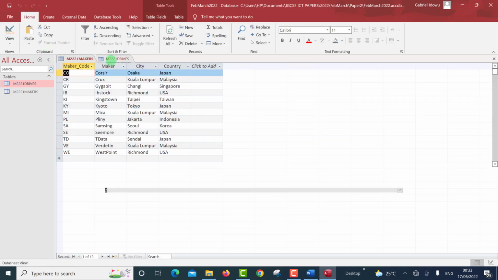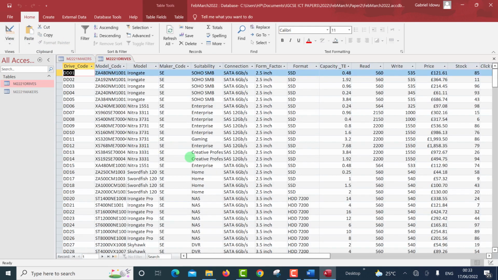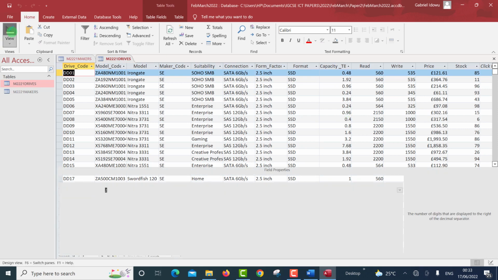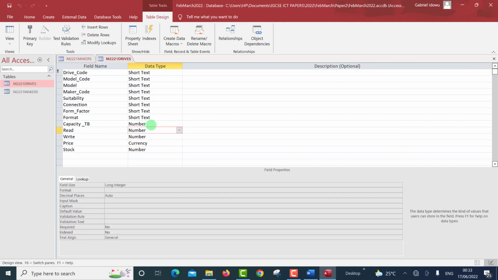Then I go to datasheet view. Okay, you can see that these are 2 decimal places, but it's not showing in 2 decimal places perfectly for all of them. So let me go back and get it done perfectly. I think it is capacity TB to 3 decimal places.